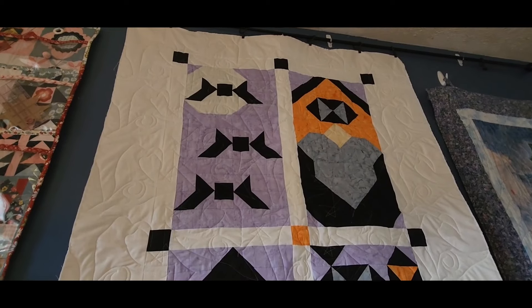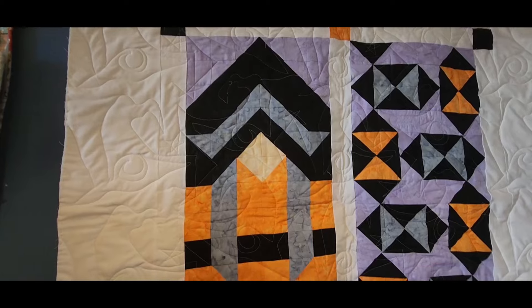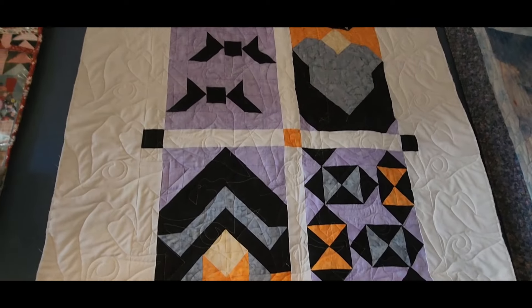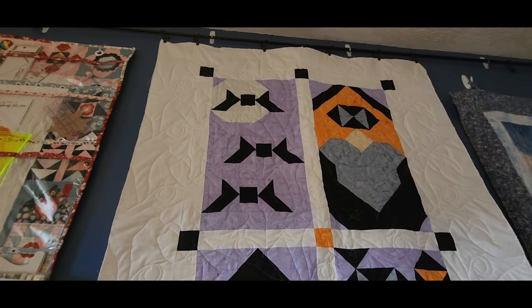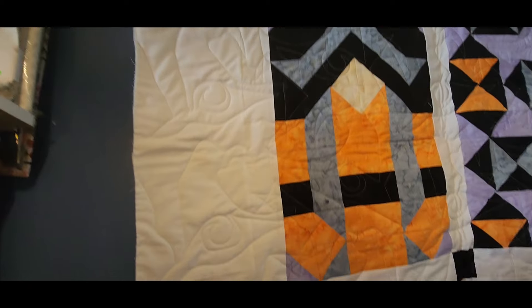The first thing I want to show you is what I quilted on the long arm this week. This is my October Cotton Cuts Gnomes, and I quilted it with a witch's hat pantograph. As you can see, those witch's hats are quilted in. Since this is more of a Halloween theme, that's why I went with the witch's hats, even though there really isn't a witch in there. But I think it still works with the bats — that bat block is my favorite block. And if we look on the back, which is just white, you can see those witch's hats popping out again.